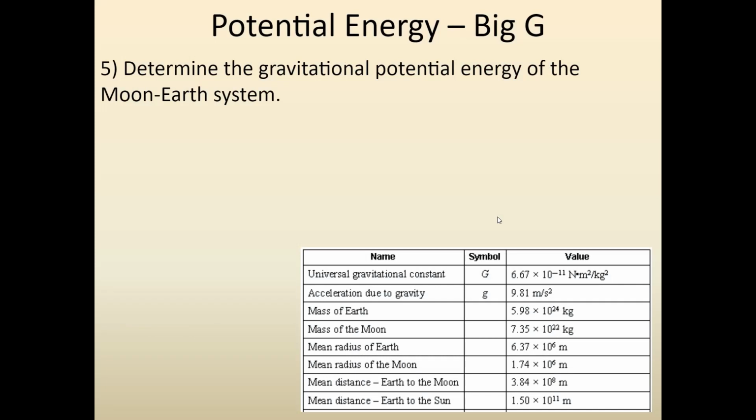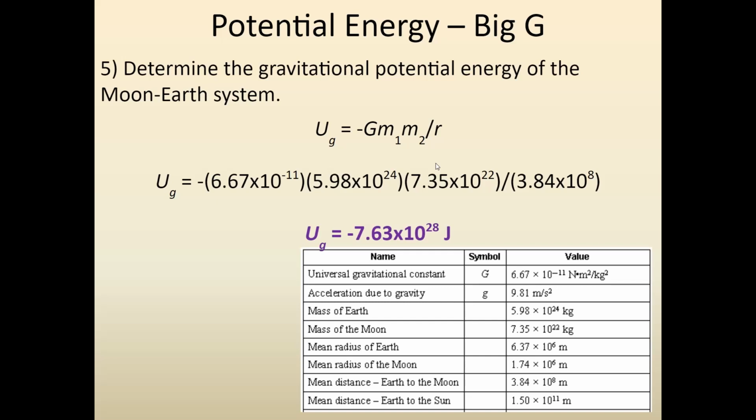All right, so let's just do a quick practice with it. Pause the video, work it yourself, and we'll go over it in a second. All right, so these are the constants on the Regents reference table. We just take the numbers, plug them in, and we get our answer. Again, nothing crazy, and that's it. And we have to make sure we keep that negative in there.